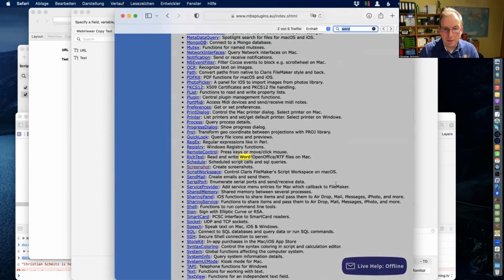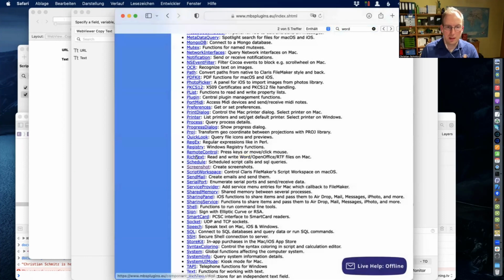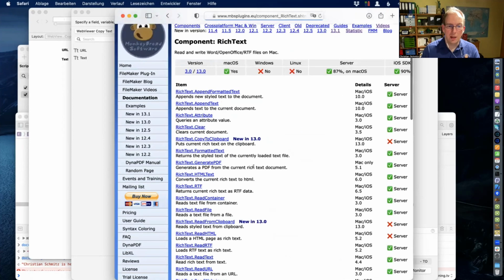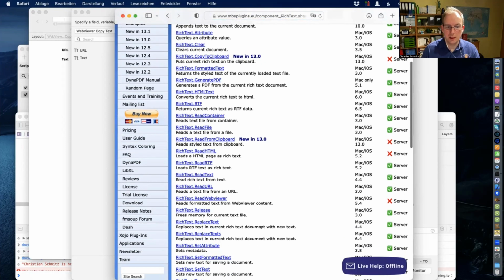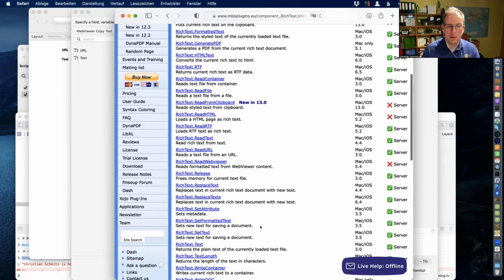Yeah. If you search in our documentation for something like Word, you find 2 things. The first is rich text. That's functions on macOS using the engine behind TextEdit. So you can load and save and process some RTF, some styled text here. And this includes reading files from disk and writing files to disk.